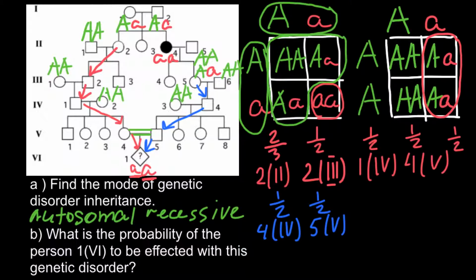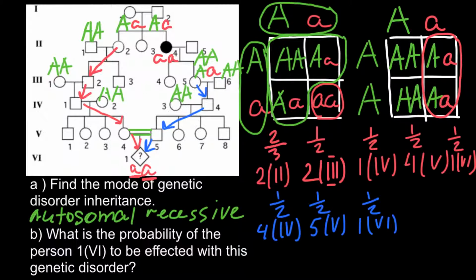Once again, he has two alleles. One has to be normal because he is phenotypically normal, and the probability that he would give his second allele, which we assume can be a recessive allele, to his child would be 1/2. So his child would be number 1 in the sixth generation. So we can also put number 1 in the sixth generation here. And now, as you see, we have two pathways by which this recessive allele can end up in the child of this couple, and we can now calculate the probability that the child would be homozygous recessive and would be affected, regardless of the sex of the child.